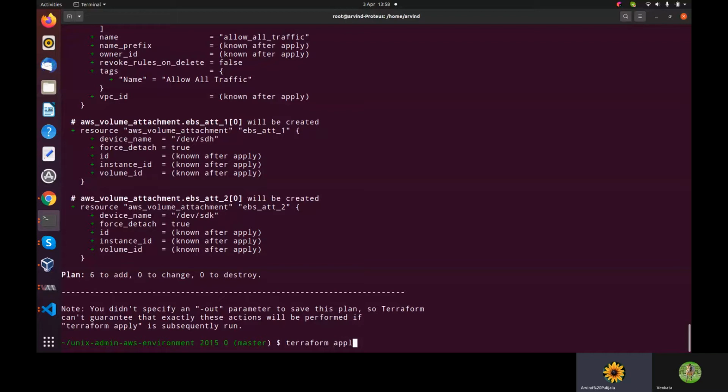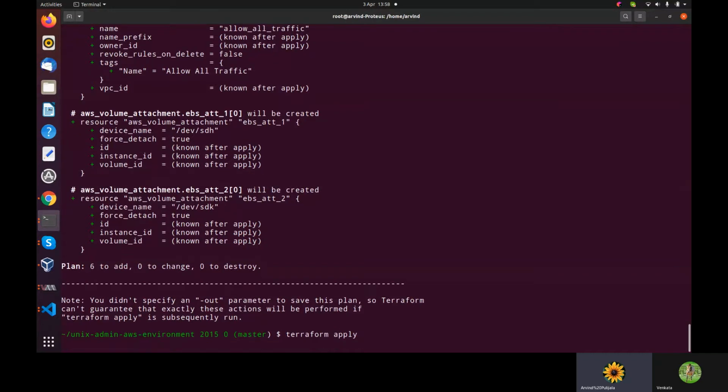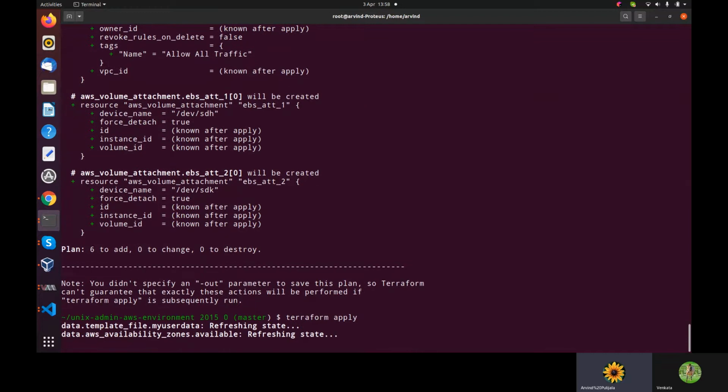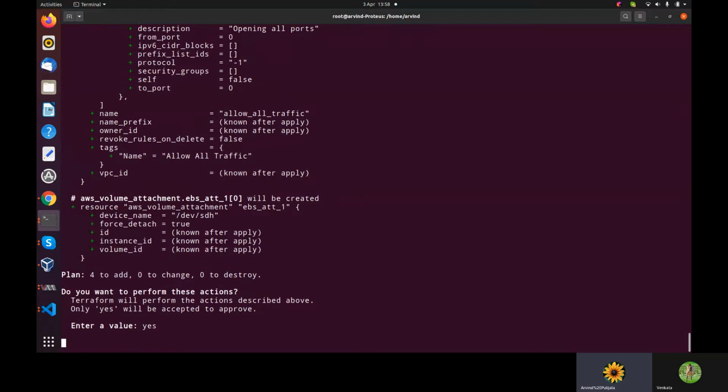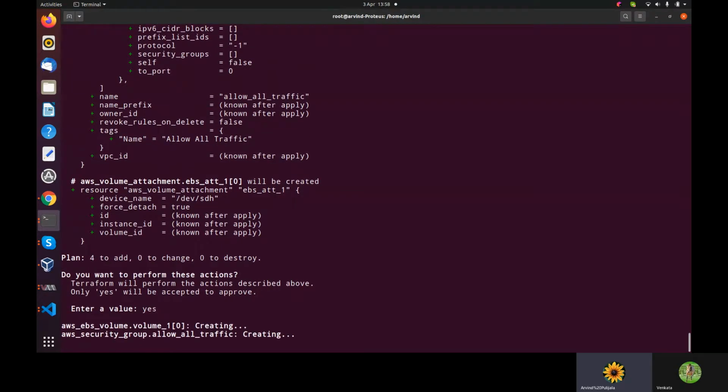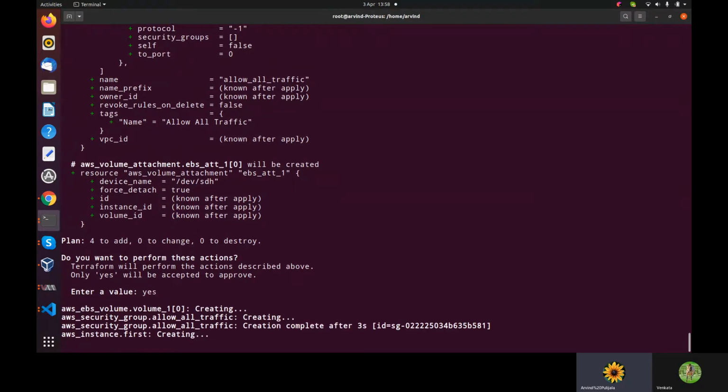Terraform apply. Only thing is it is not doing a destroy.